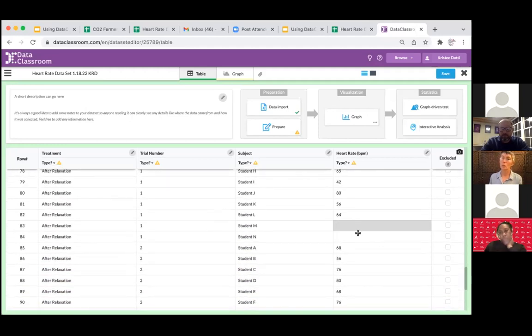It doesn't hold us up. It's not going to get caught on missing data. We can go without it, or I can do that as I need right here.